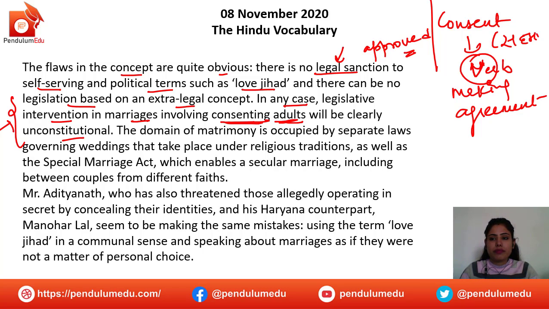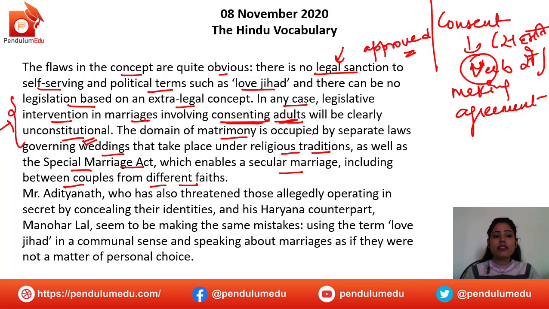Sehmati se. So if people are doing it through their own willingness, then how can you term it to be love jihad? So this will turn out to be utterly unconstitutional. The domain of matrimony is occupied by separate laws governing weddings that take place under religious traditions, as well as the Special Marriage Act, which enables a secular marriage, including between couples from different faiths.